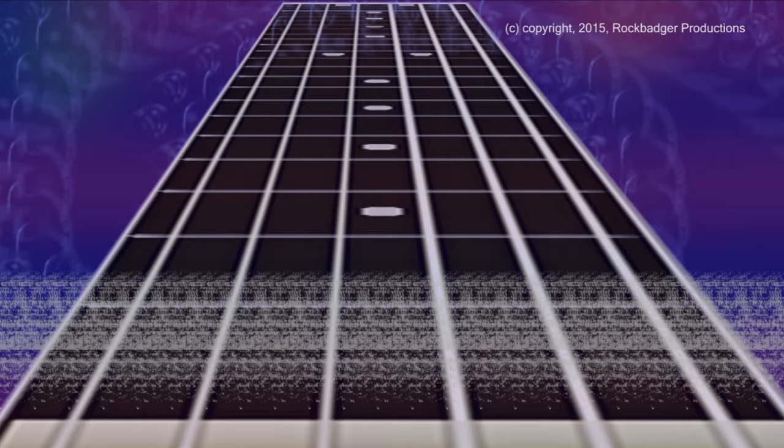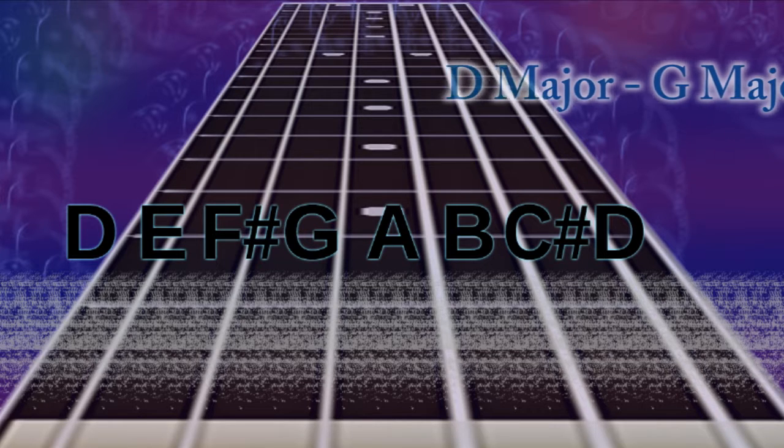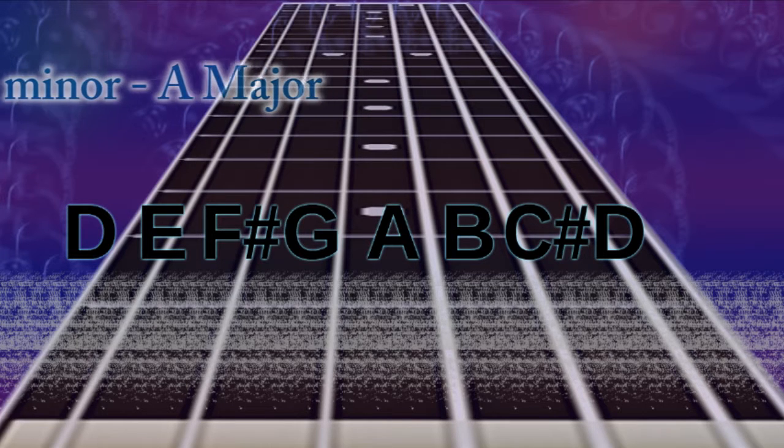Let's start with a bit of theory. Quite often we will get a piece of music with chords and wonder what scale to attach to that to play over those chords. The real way to go about this is to start with a scale and then add the chords to the scale. However, the process usually does start with putting chords together. Let's explore this.